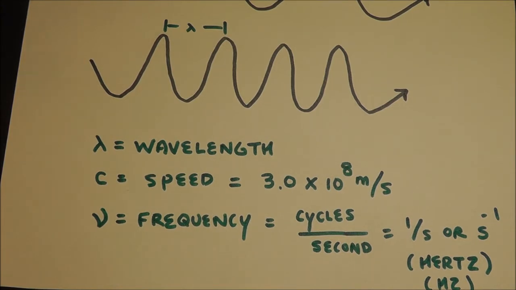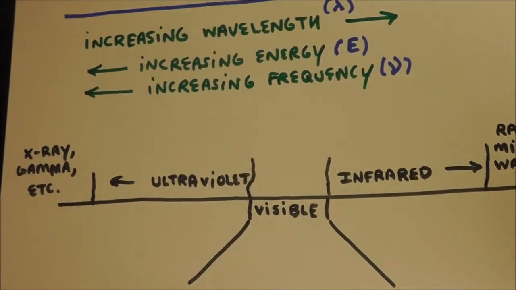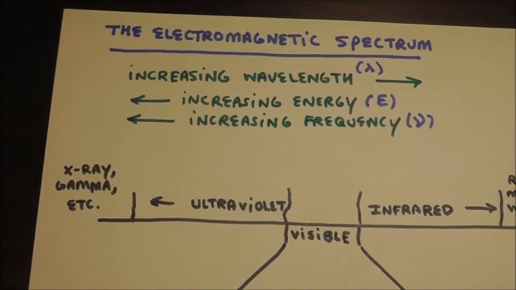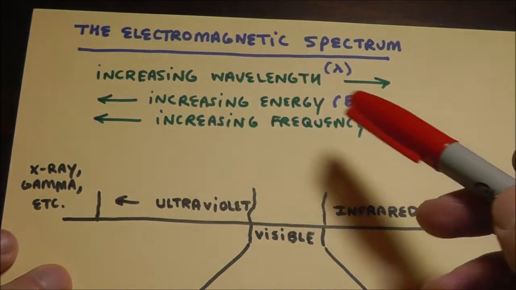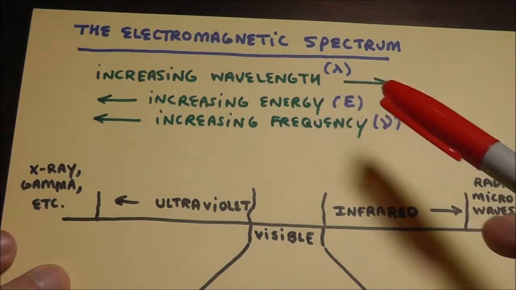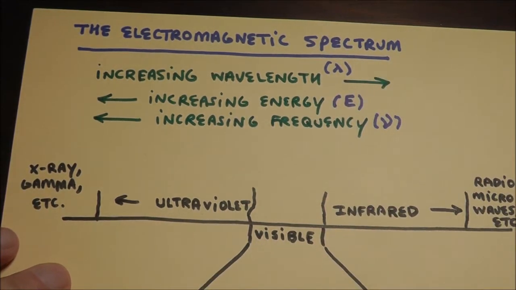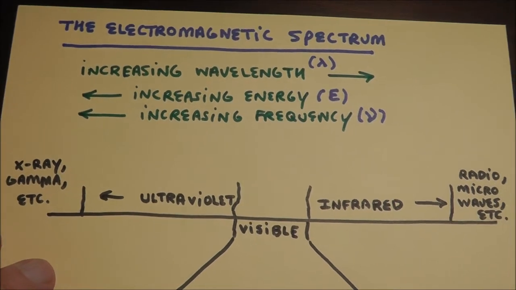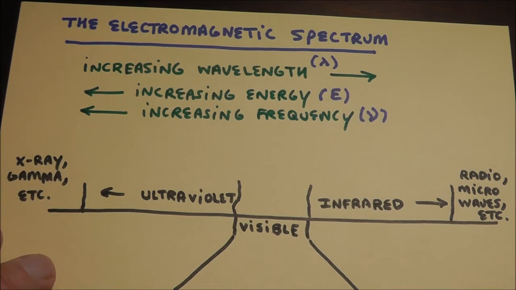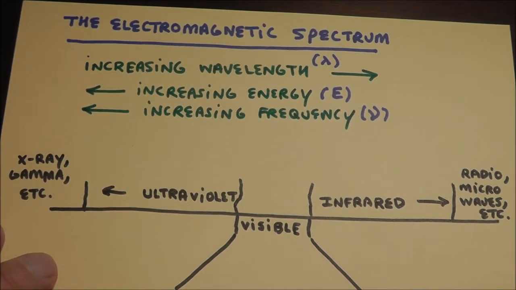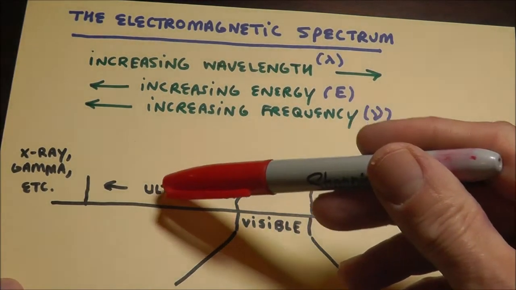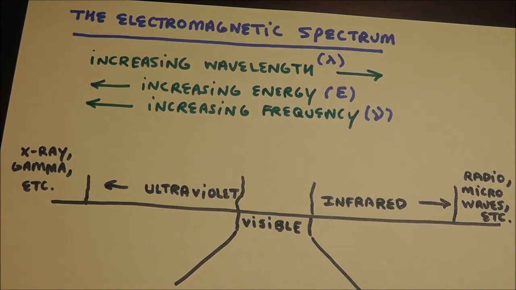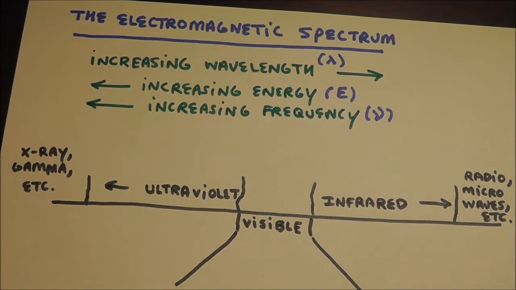And now let's talk about the spectrum of how electromagnetic radiation occurs in nature. So what I've done here is I've drawn a line of energy, or you could look at it like increasing wavelength. The wavelength of the thing I have here below is increasing as you go to the right. So radio waves have longer wavelength than, say, X-rays and whatnot. And for our purposes, we're going to focus around the middle of the electromagnetic spectrum, because in the next video we're going to find out what makes light is atoms and the electrons in those atoms.